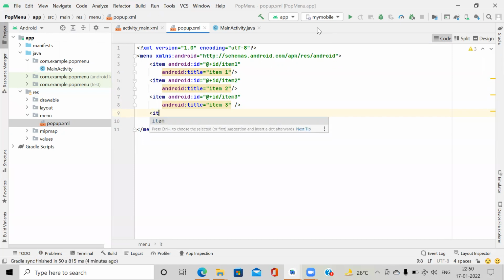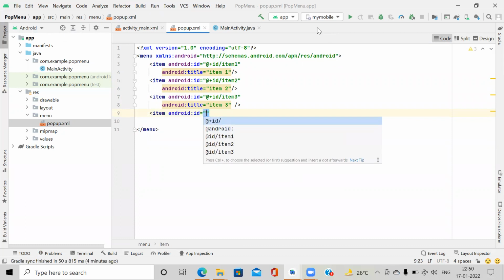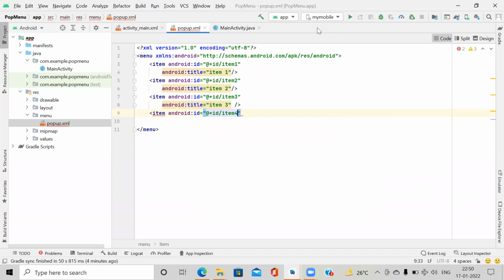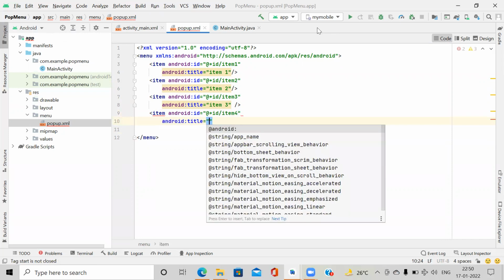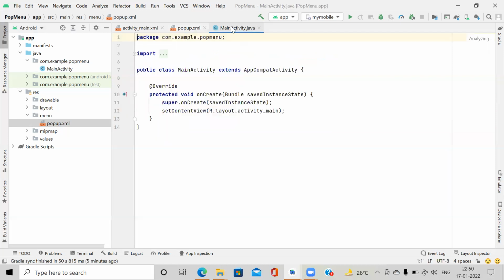Then we start with the new item here, Item 4, and the title. The item gets closed, the menu gets closed. Save the file popup.xml. Now we go to the MainActivity.java file here.